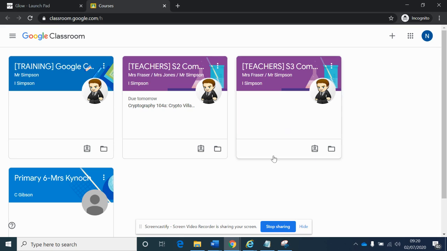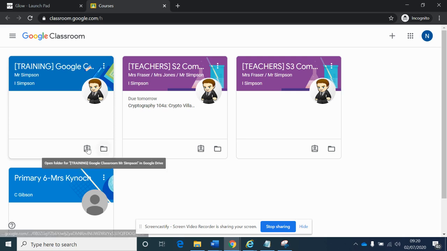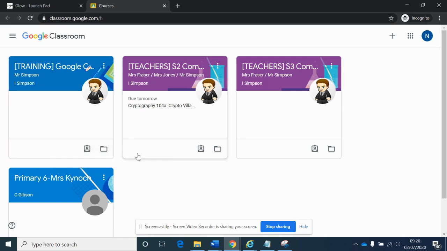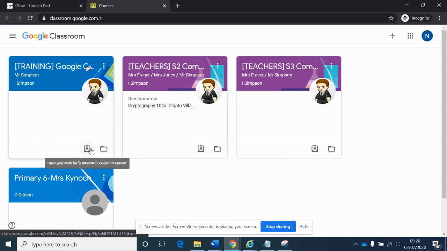Now the students, if they are invited to any classes, they will see a new tile appear with a little button at the bottom where these icons are that says join, and they can join those classes. They do not appear on the class list until they've clicked on the join button, and they can choose to not accept an invitation to join. And if that's the case, you just either ask them to use a code in class or you invite them again.